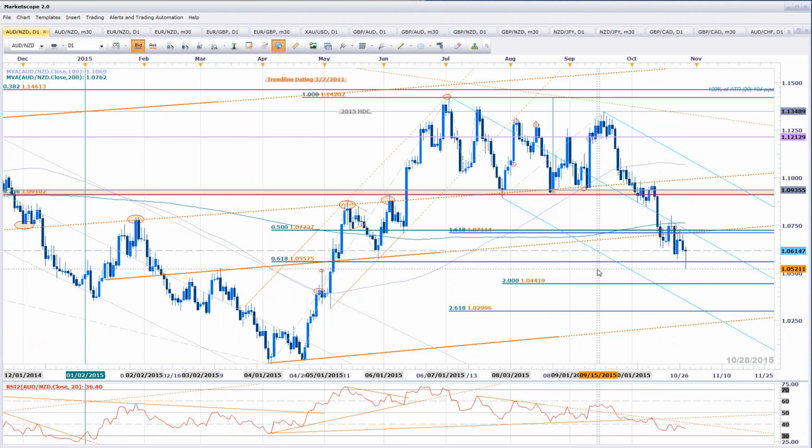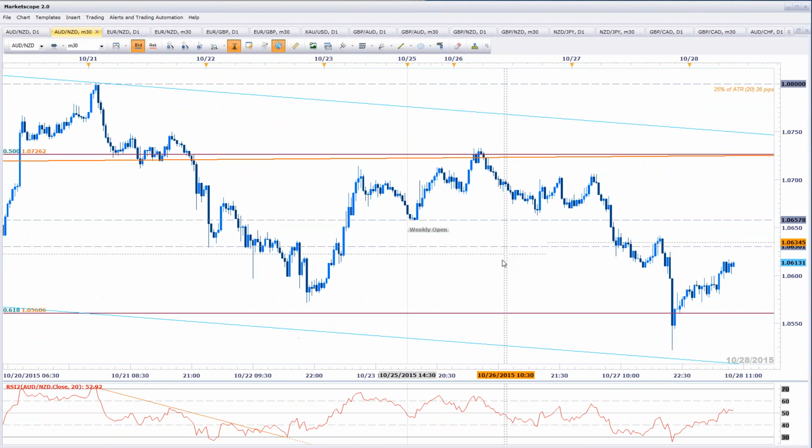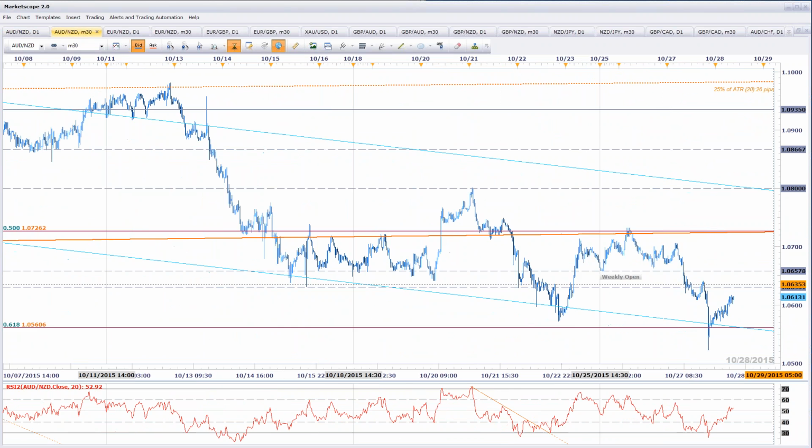Bearish sub 107.23. So another pair that could be of great interest if you're trying to diversify away from dollar bases for today's release. I'll be watching this one as well as we head into the RBNZ later this afternoon. Any questions on that? I don't think I have an active setup for the Aussie Kiwi on the 30-minute.